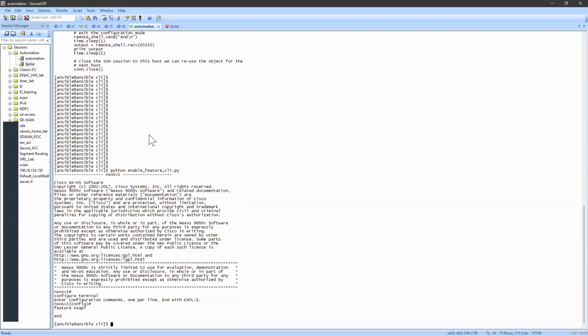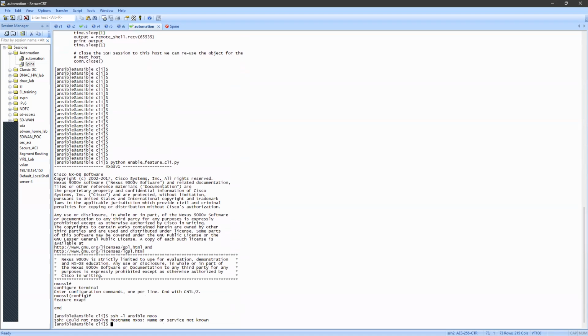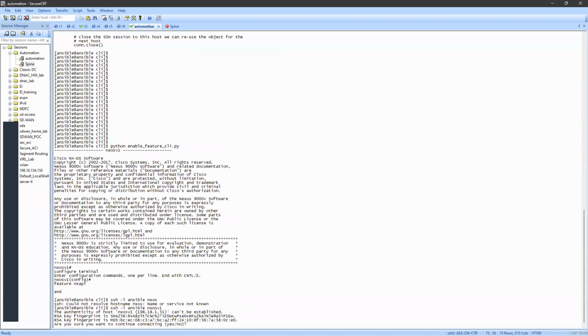If I can SSH, maybe like this, ssh -l ansible, the username, NX-OS, that's the name of the host. Try to log in.